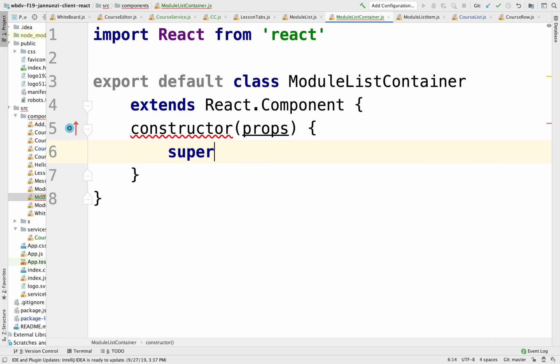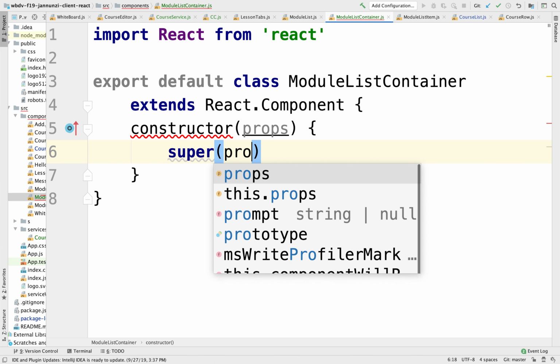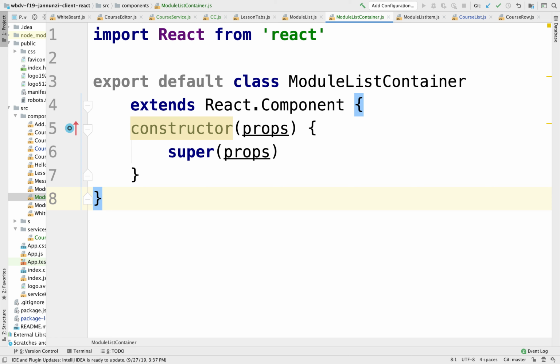Notice the red squiggly line tells me that there's something missing. It's complaining that your parent component is expecting you to call it with those properties. So if you do a super props, then it's happy.